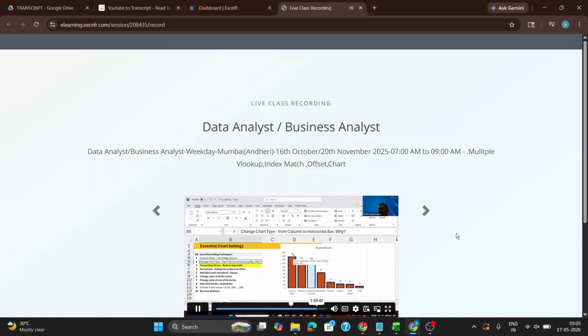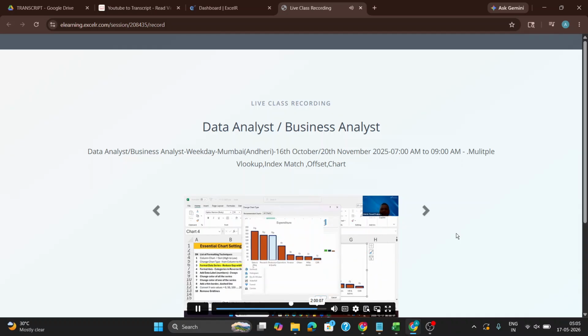Change the chart type. This chart is a vertical. So in the vertical, I have a problem. When I read the name, I have to keep my eye at the down level. And if I want to see the value, I have to keep my eye at the up level. So that means my eye position must be in two places, bottom as well as top. आंखों को नीचे और ऊपर करना पड़ता है. So instead of this, I wanted to change. So just do the right click and say what? Please read this. Change type.